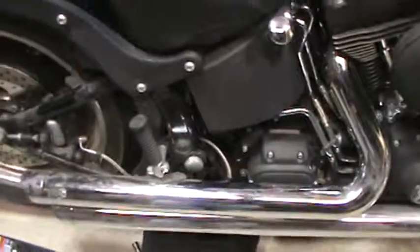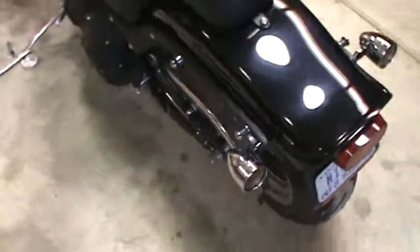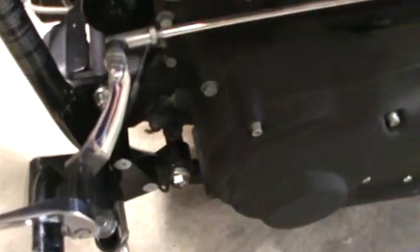Okay guys, got the oil draining. Let me get my tripod out here, it'll be a little bit easier to work with everything. I did work on getting the fender cleaned up on the dirty pig here — as you can see it looks a little better. Got to clean the tank up and the rest of the bike, but the back fender's looking better. Let me grab a couple different style oil filters.